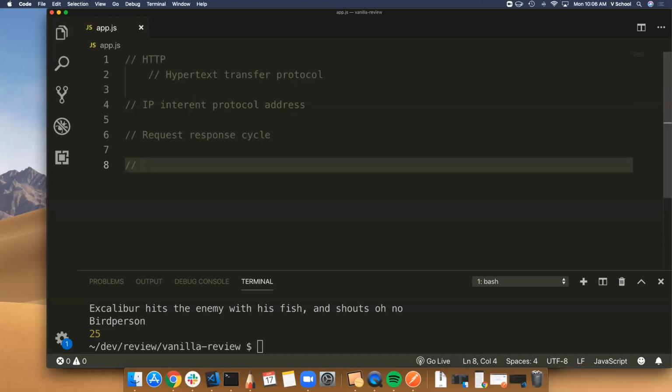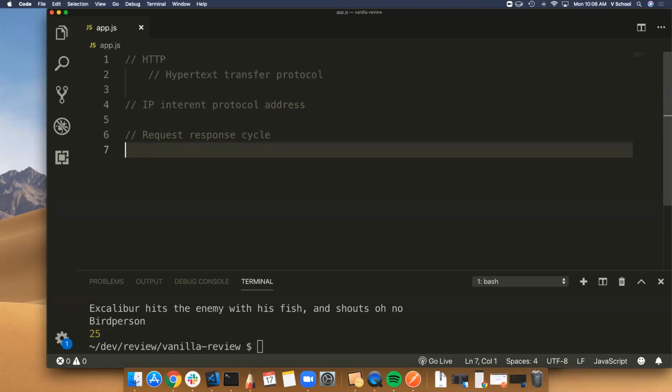Okay. When I make a request, like go to google.com, I'm sending my request to the back end. What is the first thing that gets my request on the back end? The server. So the request response cycle is how web servers and web browsers communicate.